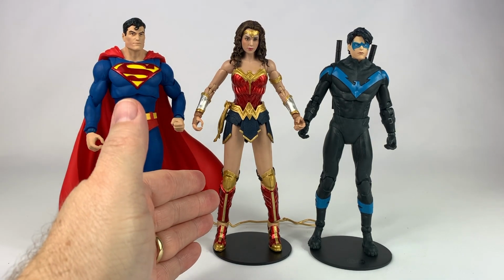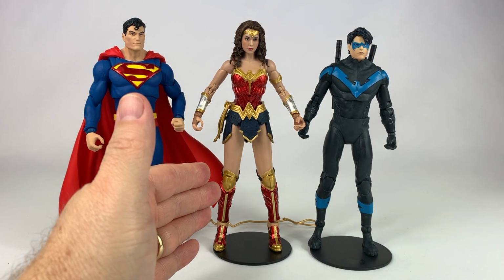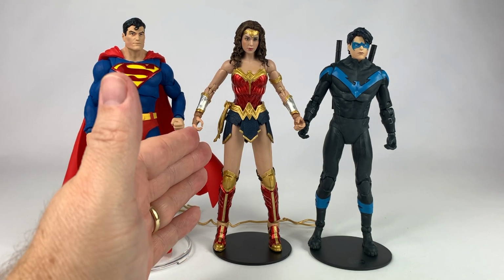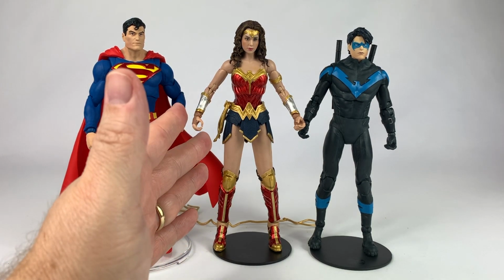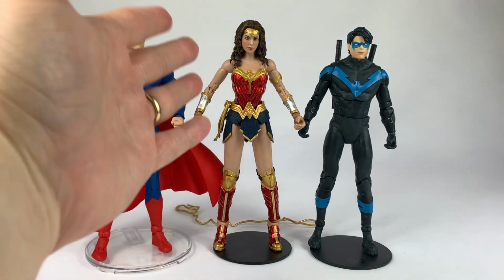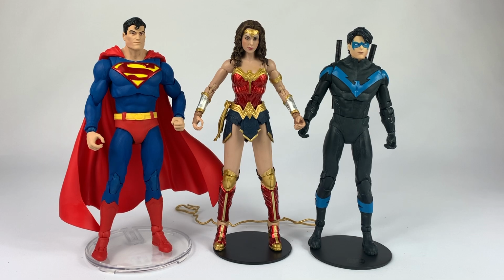So if you're interested in buying her, I purchased this one off Amazon for $19.99, I believe. That's a good price for the quality figure that you're getting here. Cankles aside, she is absolutely fantastic, and I'll put the link down below. If you order this one from Amazon, you might want to hurry because these things fly off the shelves.